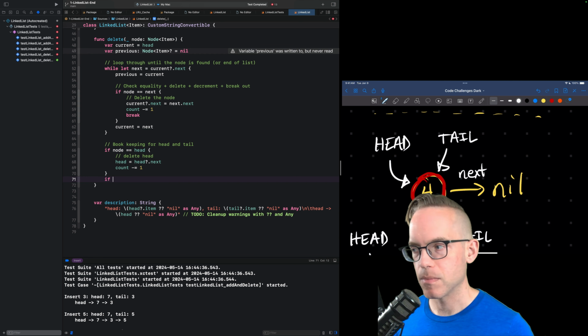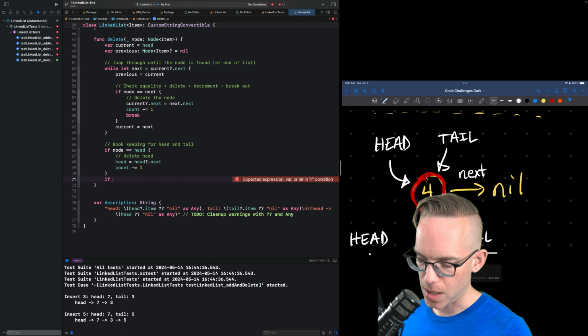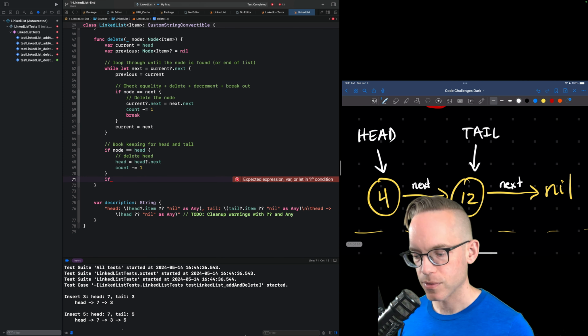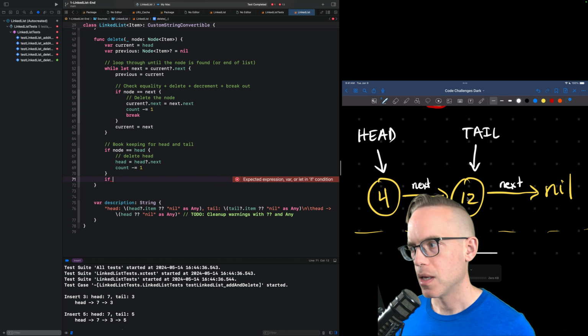And then our last scenario is what happens if we try and remove something from the tail. So let me just scroll down here. If we wanted to remove 12 from the tail in this situation, I need the pointer before it, which is the 4 pointing to it. And I need to then update tail, because otherwise tail is still pointing to 12.